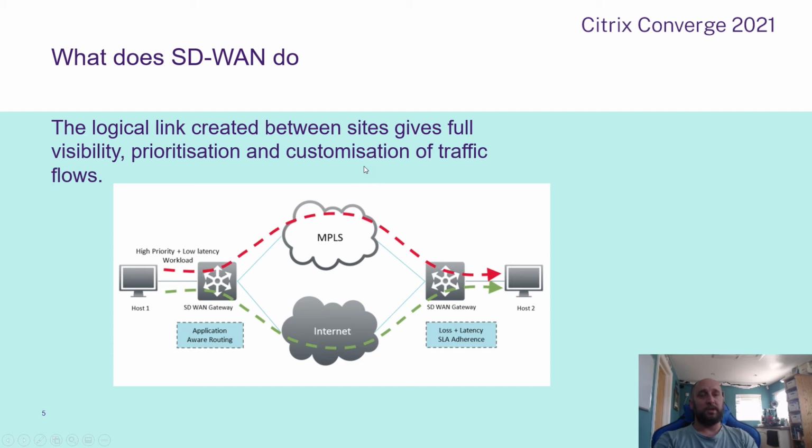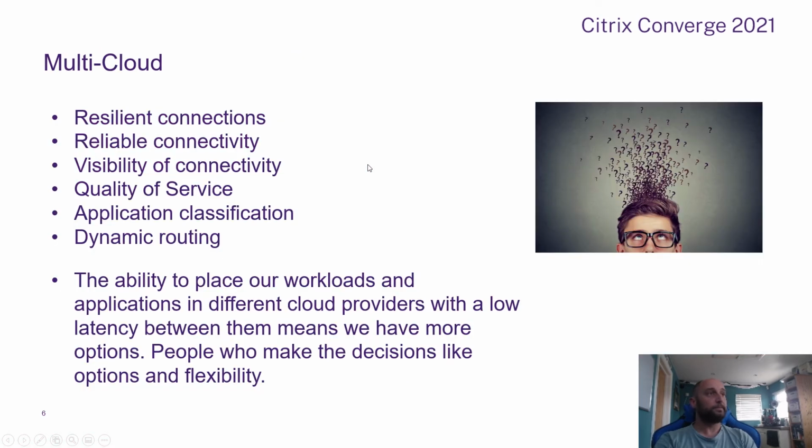So you're virtualizing your network, which is pretty cool because it doesn't matter what type of link you have, whether it's a private MPLS or a public internet link. And you can just have as many of those as you like, within reason, on your device. And that allows you to create this really strong overlay network.